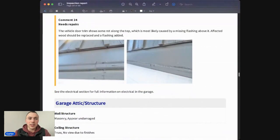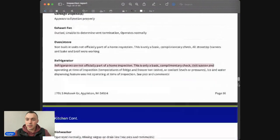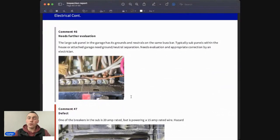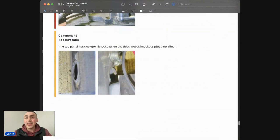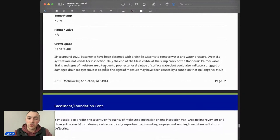But this goes over all the nuances of the inspection report, and we are only halfway through it, page 36 of 69. So if I wanted to skip to the very end, he checks out every little nook and cranny. Most of the time, it's stuff that even you have not looked at in the better part of 5 to 10 years. And you might not even know there's an issue. That's kind of the other flaw with this system. Like the electrical panel, no idea the stuff was going on. Our electrician that we hired to do it didn't even check into that. He assumed that it was all right. So I will stop sharing this for a second.